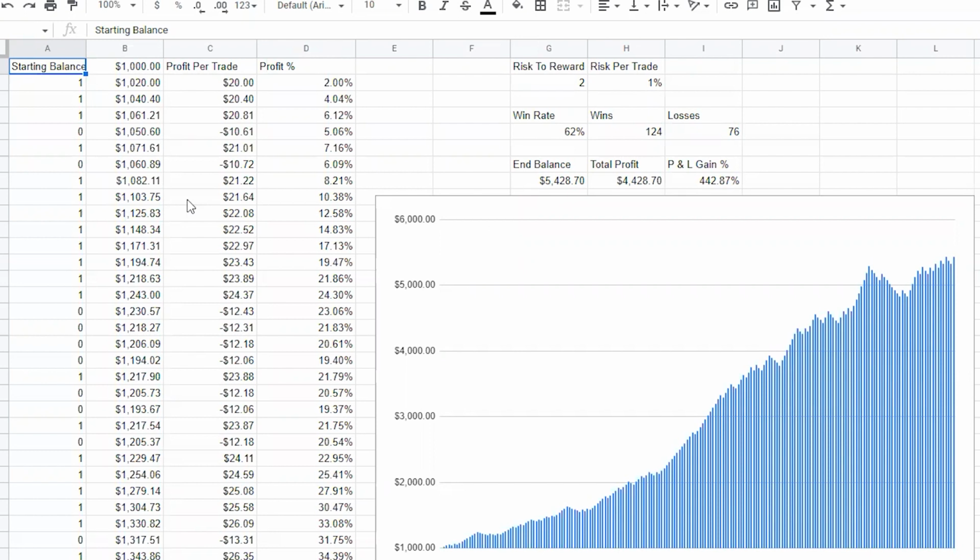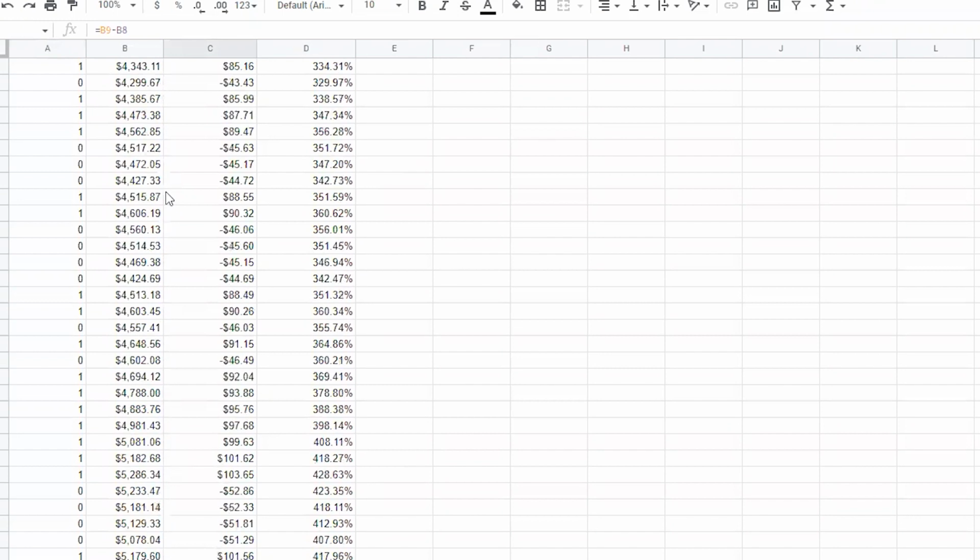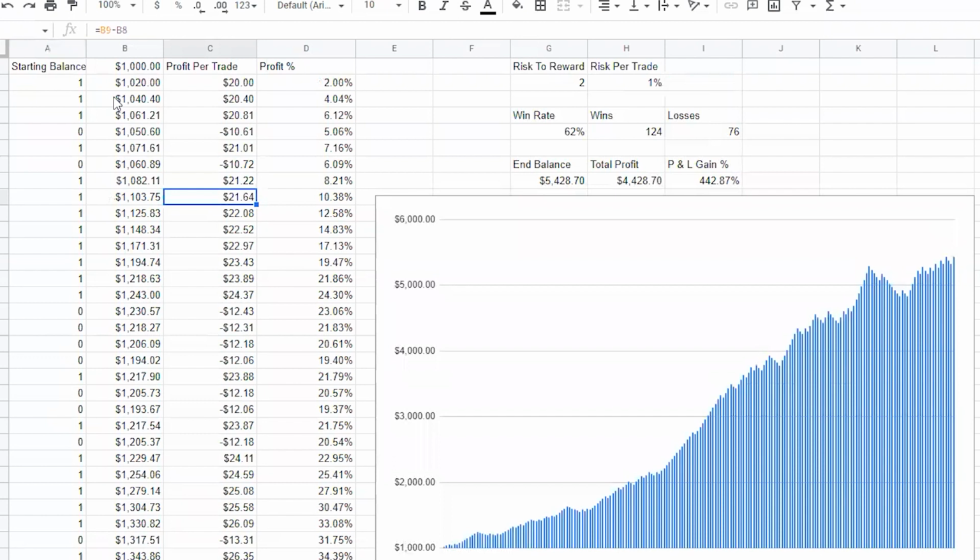So here are the results that we have for cryptocurrency, and we did a back test 200 times for you guys. The ones and zeros are wins and losses, and this column right here is for the accumulation. Started at 1,000, and now we're 1% risk with a 2-to-1 risk to reward, and so we got 62% win rate. We went up to 5,000, and gains are 440%. And really nice looking graph right here.